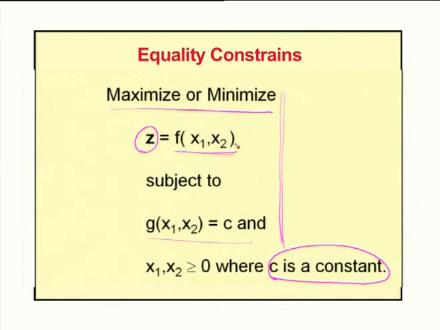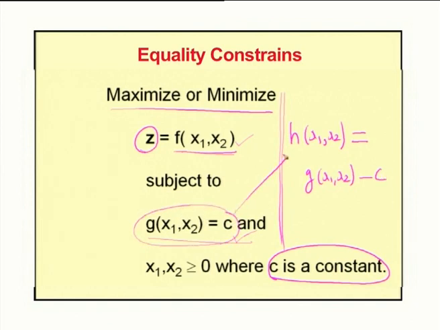Now, please make note of that. Here the objective function f of x1, x2 is continuously differentiable and g of x1, x2 is a differentiable function. Now, from the NLPP, I will write a differentiable function h of x1, x2, where h of x1, x2 is g of x1, x2 minus c. This function is differentiable with respect to x1 and x2. So, from this equality constraint, we are obtaining an equation h of x1, x2, which is nothing but g of x1, x2 minus c.